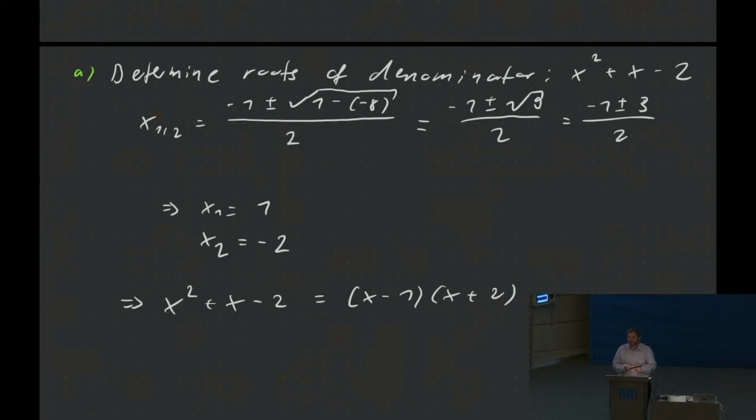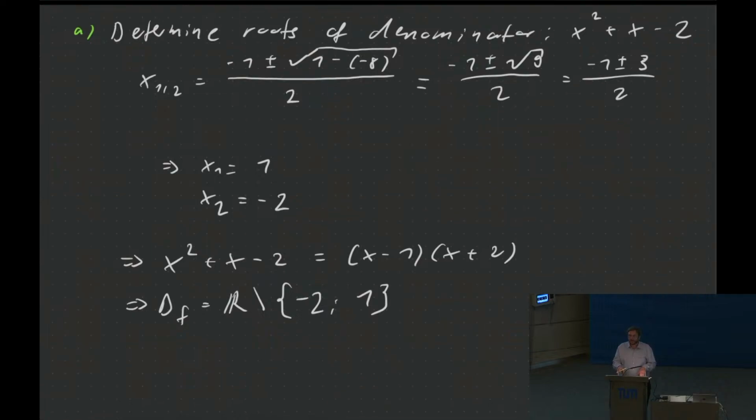And for the domain of f, of course, that means those roots are exactly the points we need to exclude. So the domain of f is the set of all reals with the exception of -2 and +1. So most of you apparently found the correct answer. All right, any questions about that one? That doesn't seem to be the case, so let's take a quick look at the next part of this problem.